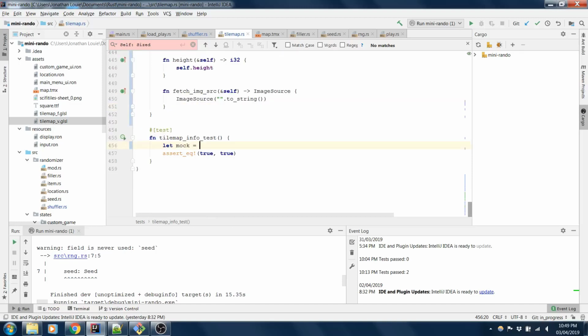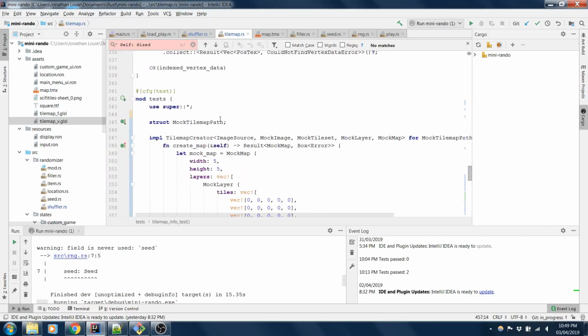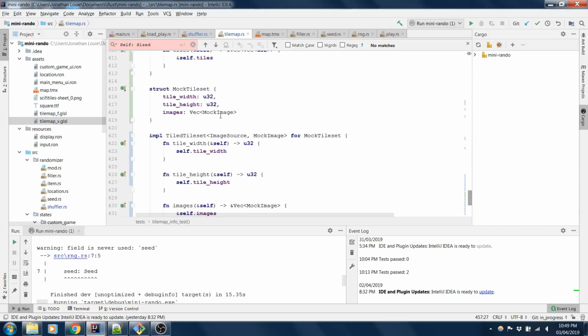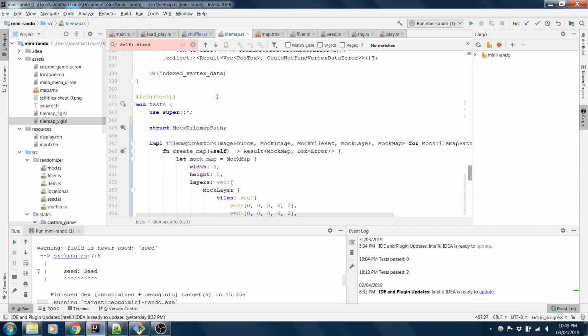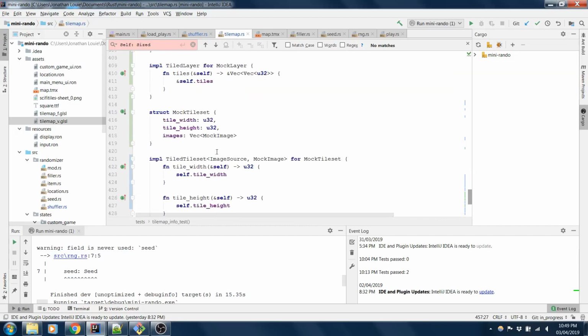All I have to do is create my mock tilemap path, and then I just call mock dot create map, and it should just work. Honestly, right? Seems reasonable to me. I don't know about you, but it seems reasonable to me.